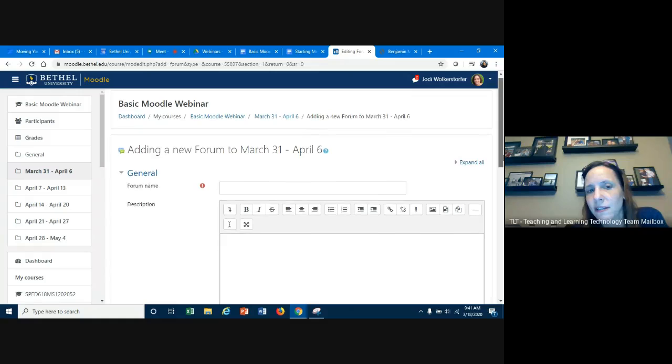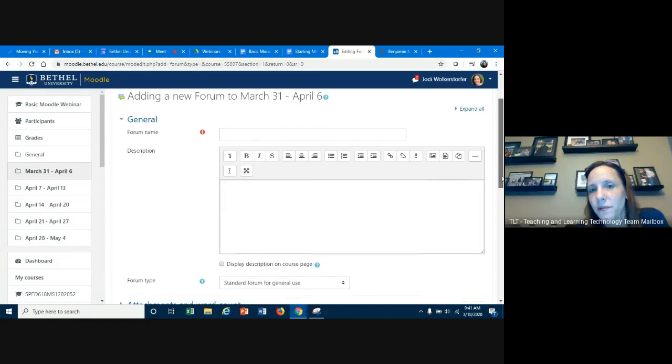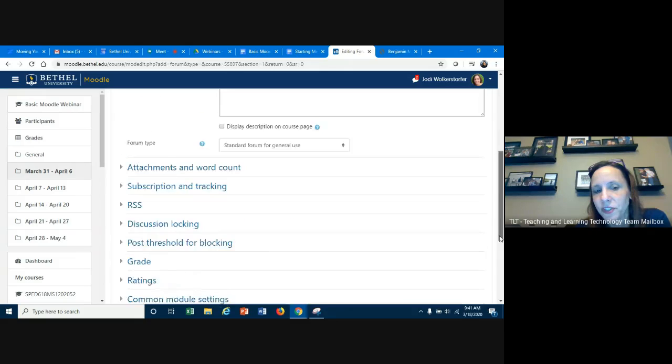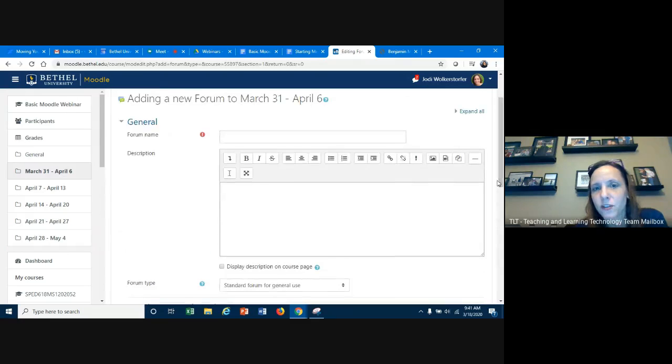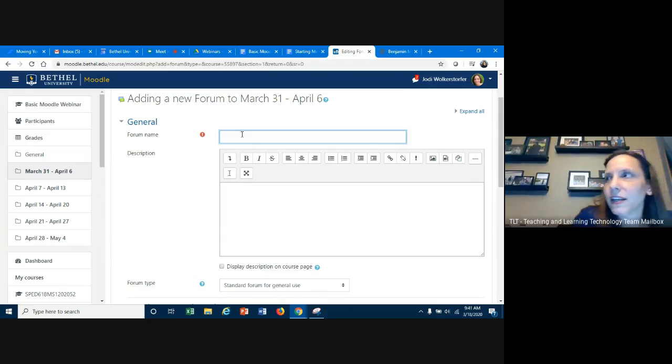Just like when adding an assignment, when you add a forum, you'll get a form that you can fill out for this forum information. So we're going to put a title in our forum, and you will find on the back end of things when you're grading, it's helpful to not name things forum 1, forum 2, forum 3, because when you're grading, it's difficult to see in the few words or letters that are at the top of your grading page which forum you're on.